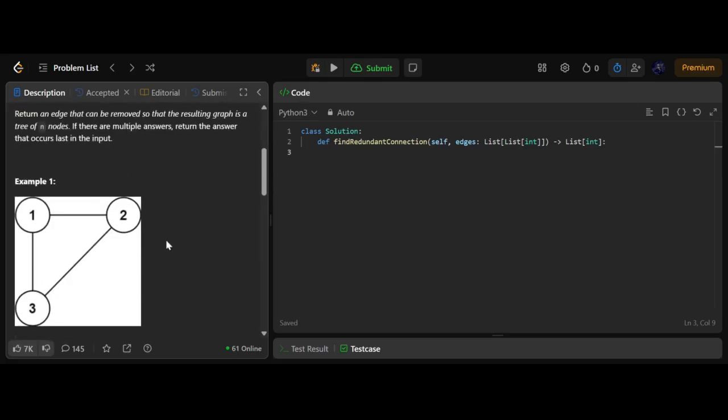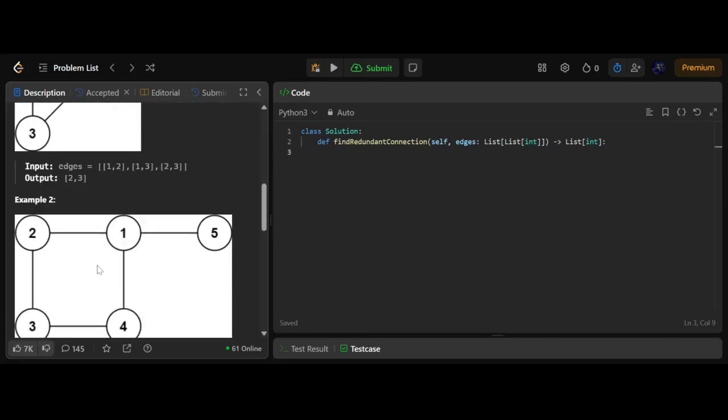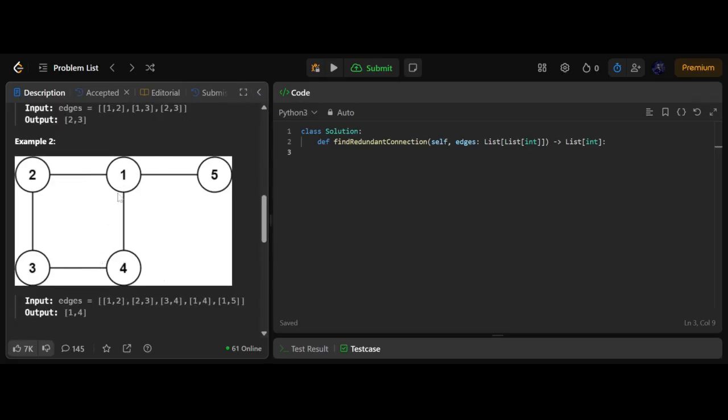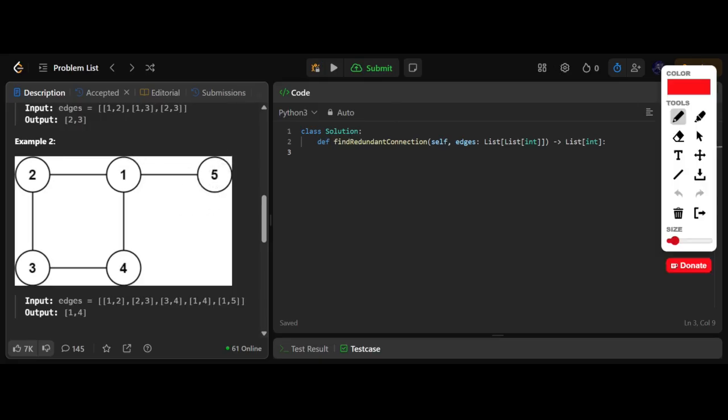Knowing that this is basically a cycle detection problem, let's look at this example. Removing 5 looks like the anomalous one, but it won't do anything really. If we remove 5, we still have a cycle. So how can we solve this? We can remove 1, 4. This is the last occurrence of this cycle.